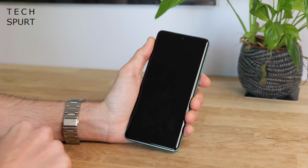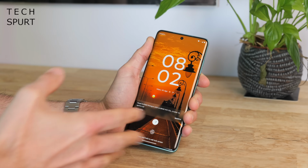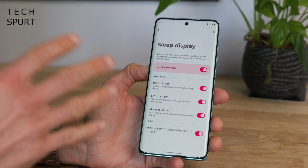And it is slightly annoying how the Motorola Edge 60 Fusion doesn't have an always on display. What you've got instead is the sleep display, which you can wake up with a tap or by picking up the phone. There's no option to have that always on.